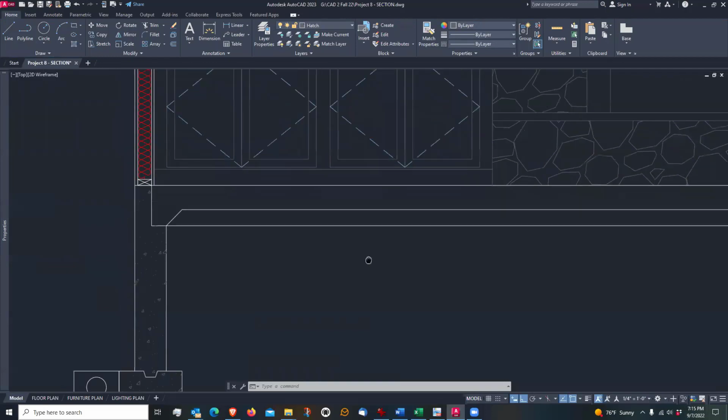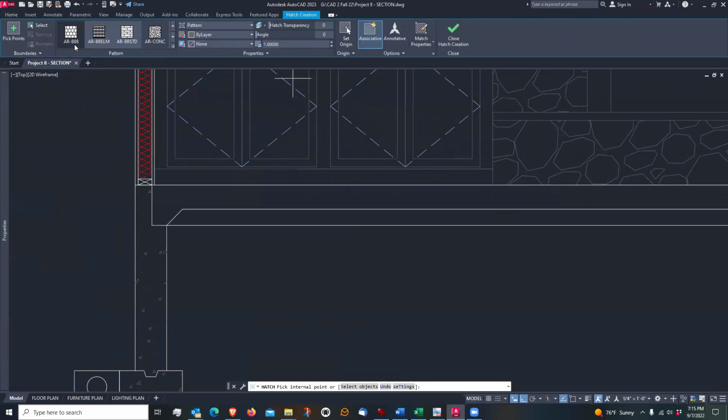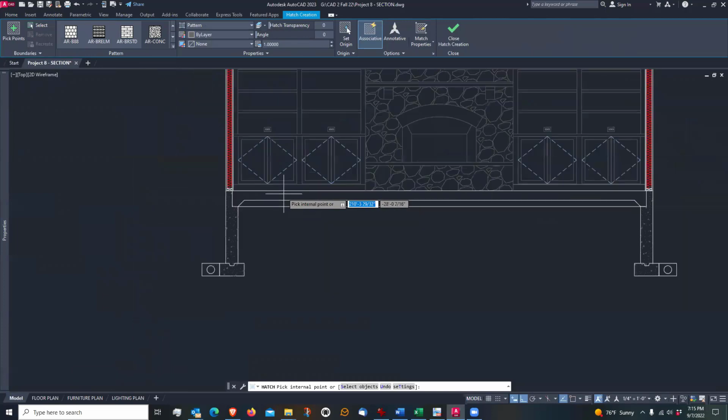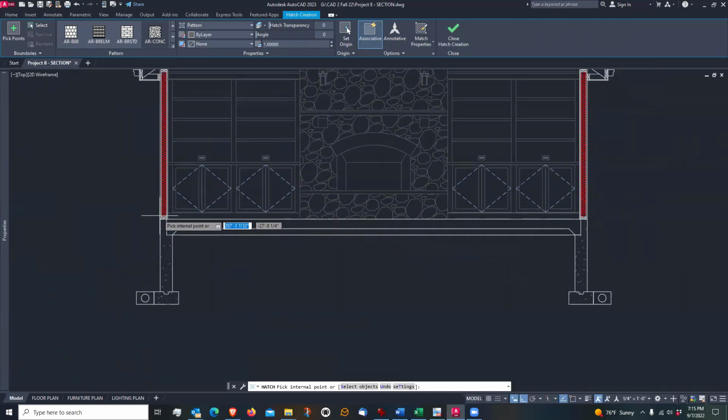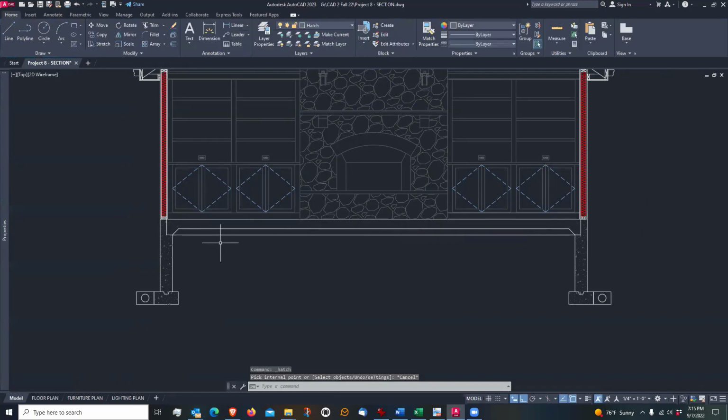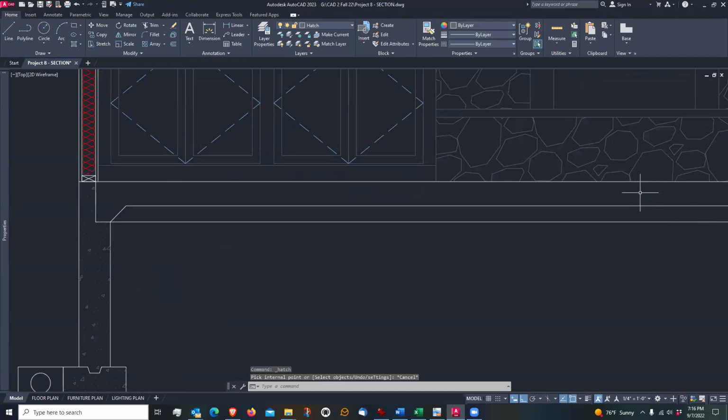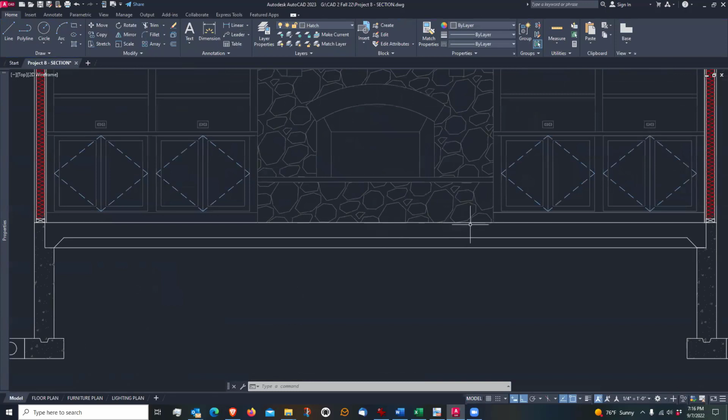So if I zoom in, and I'm going to use concrete, and I try to put the concrete in here, it's not doing it. And the reason is because AutoCAD needs to see the entire polygon, the entire area that it's going to hatch. Now, when I hover over it, now it's showing me the concrete. But if I zoom in and the right half of my floor is off my screen, AutoCAD's not going to know what to do. So it needs to see the whole floor before it will hatch it.